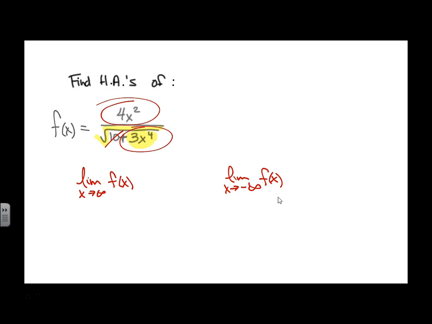The square root of x to the 4th is x squared, so you can say the ratio of leading coefficients. However, when I go to writing down, what would the ratio of leading coefficients be? 4 over the square root of 3, because we would have the square root of 3x squared. 4 square root of 3 over 3. Yeah, we could simplify. Oh, there's a square root, let's check the sign.